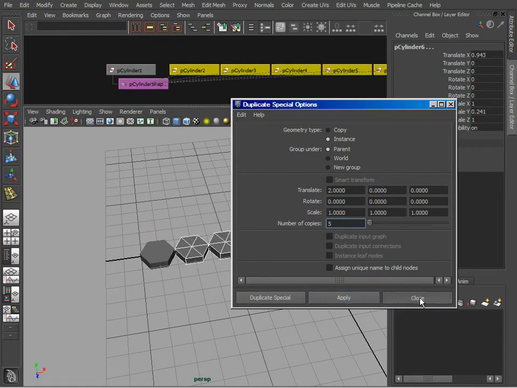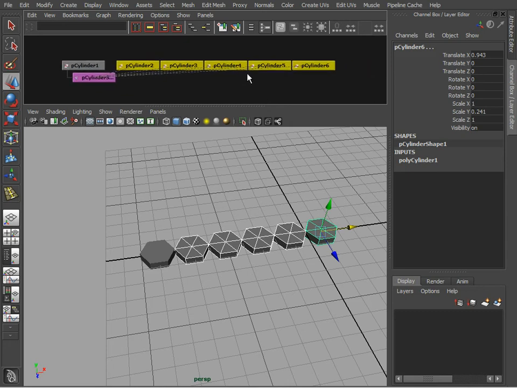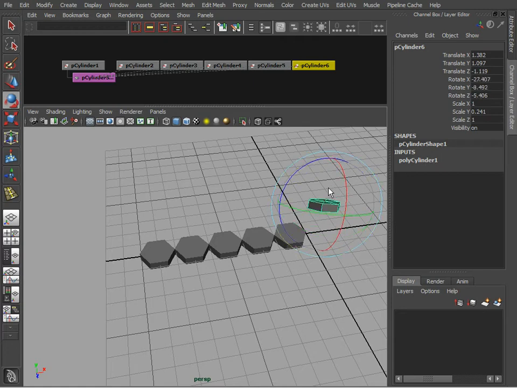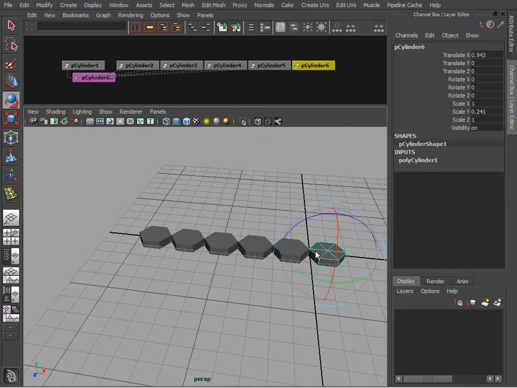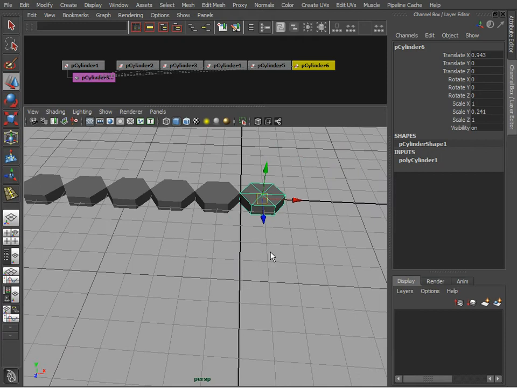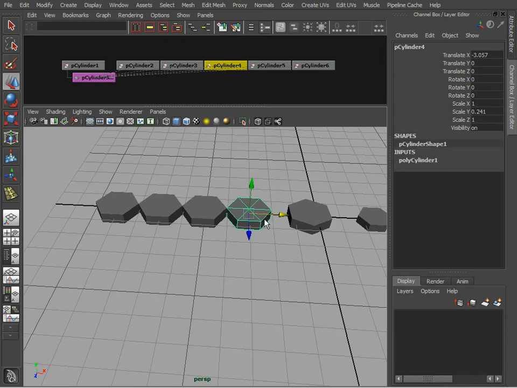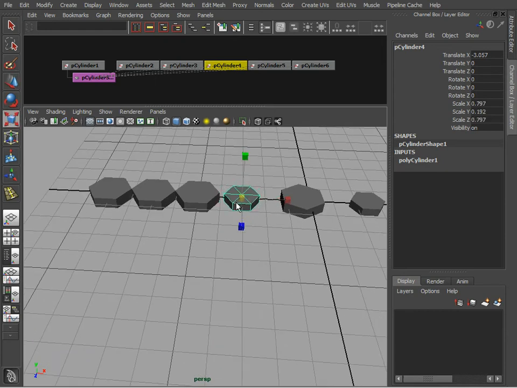Instead of getting a full copy, we actually have 6 pivots, 6 anchors. Which means that we can grab each object here, we can rotate it, we can scale it, we can randomize things, so we can get our bolts to be a little bit more random.